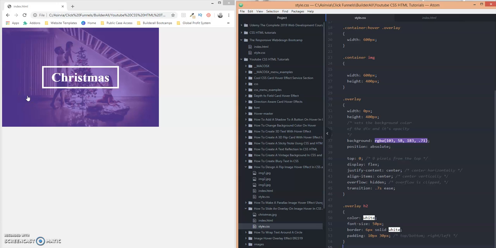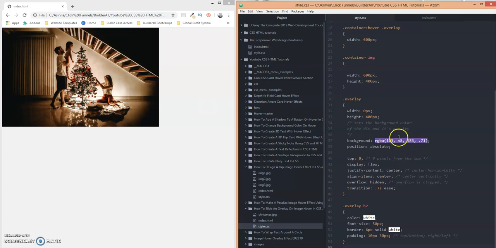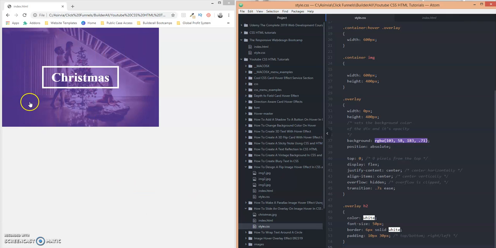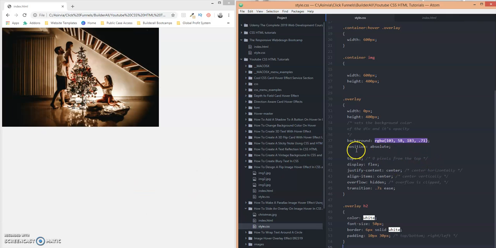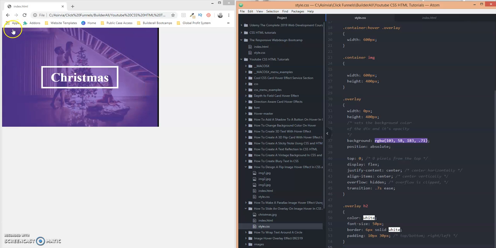We can see through whatever color we style it, and we can see the image behind it. The first three parameters set the color, which is this purple color there, and the position is set to absolute.